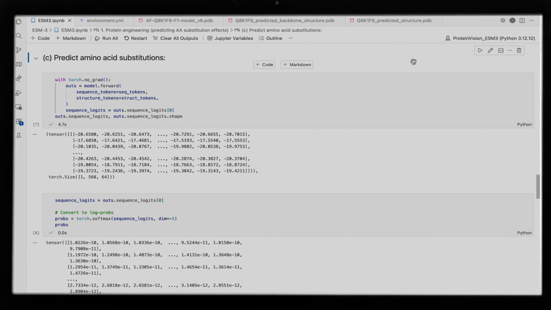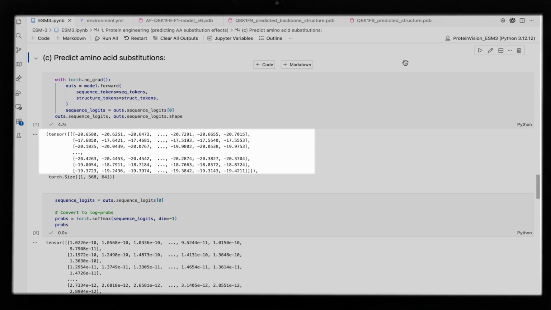Now we want to make a prediction. Which amino acids are suitable at each position of the sequence? For now, we will compute predictions for all positions and then focus on one specific position. We simply call model.forward, provide the sequence and structure tokens, and then expect the sequence logits, which are the model's predictions for amino acids at each position. The sequence logits have shape 568 times 64. Even though we only have 33 sequence or amino acid tokens, the output dimension is 64. I've read somewhere that this is likely done for efficiency by padding to the next power of 2, so we can ignore all logits after index 33.